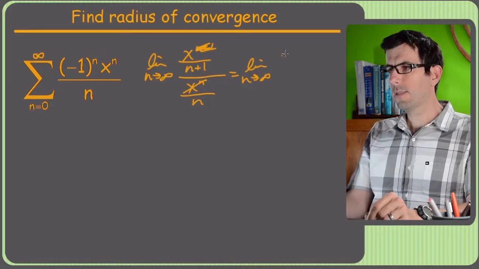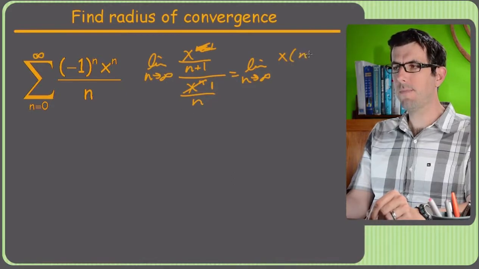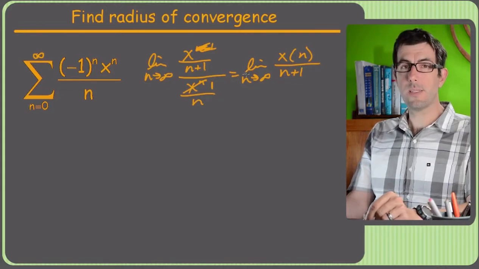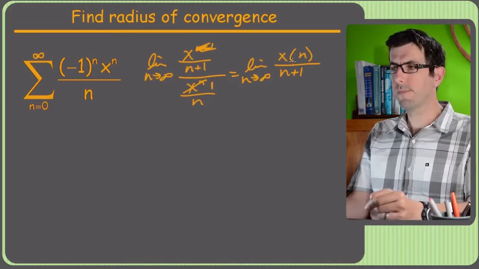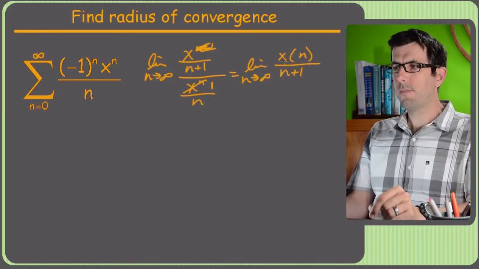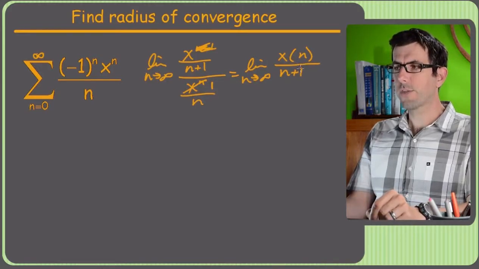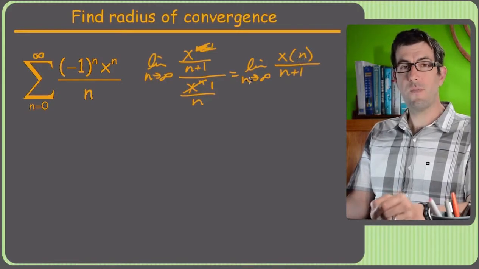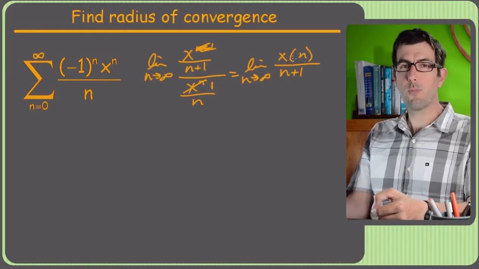So we've got x, and if we invert and multiply the denominator, because we basically are dividing by 1 over n, so we've got x times n over n plus 1 after we sort of condense these fractions. Now the question is, what happens as n approaches infinity? Well, because we want to solve for the x that would make this less than or equal to 1, right? This fraction. So as n approaches infinity, n over n plus 1 is going to approach 1.